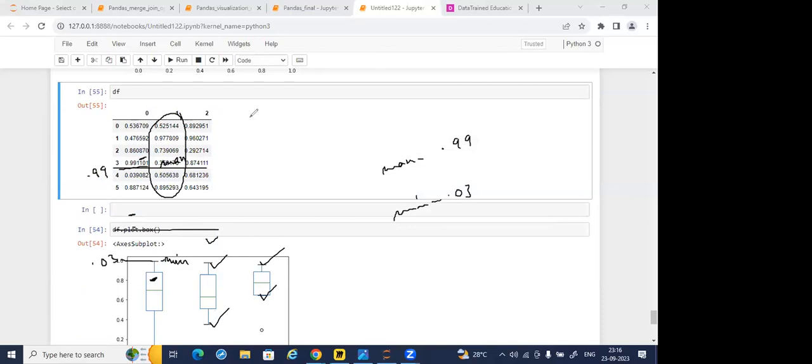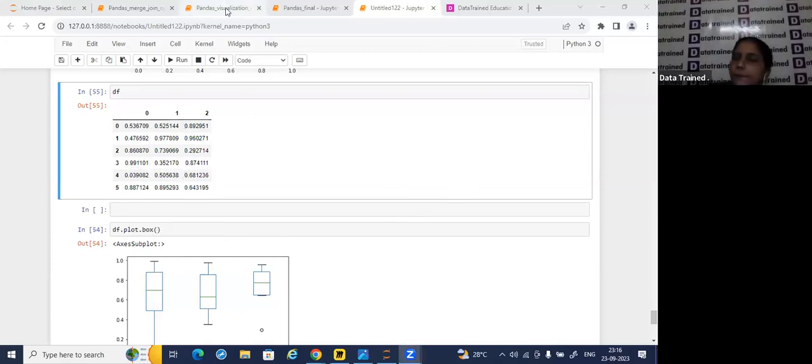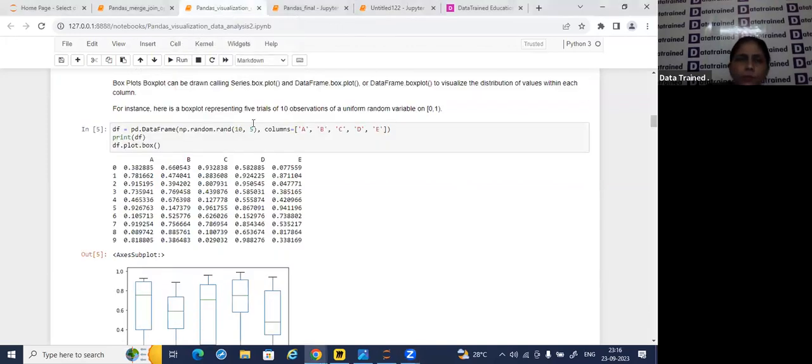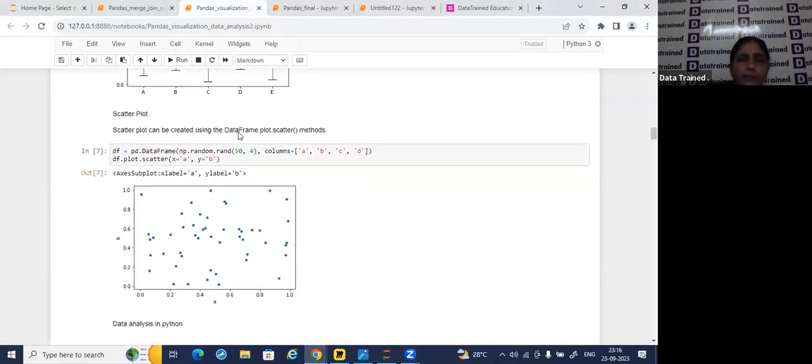Though the box plot gives you certain more information also. In future, when I'm explaining more things, you will be clear about what a box plot gives you. I'll be explaining it there. But as a starter, you can just understand that we have certain visualizations in the data science environment. You'll be learning more slowly. Okay, this one is a box plot, and let's go ahead with the scatter plot.